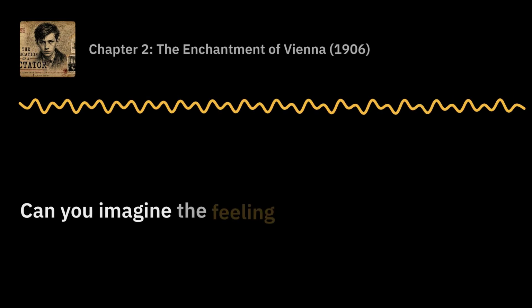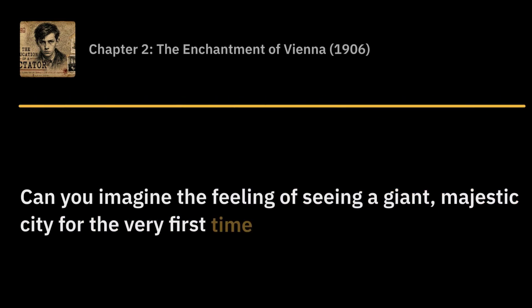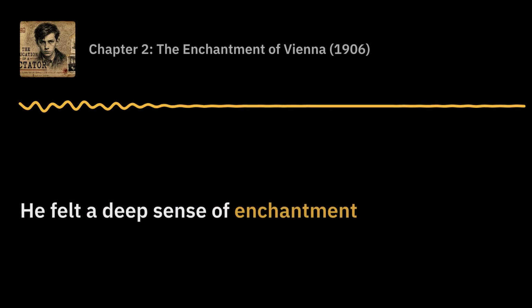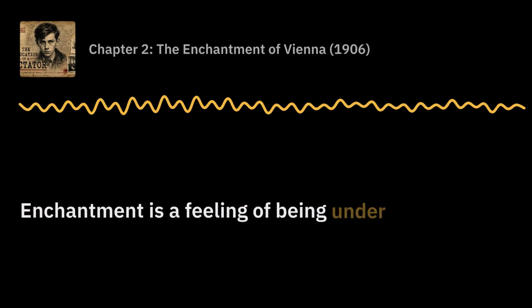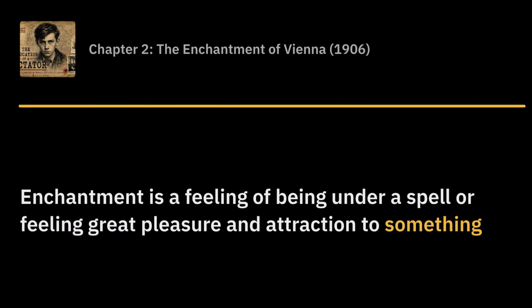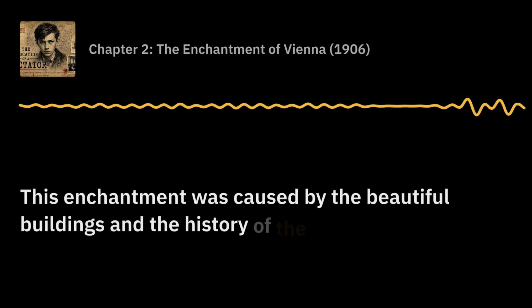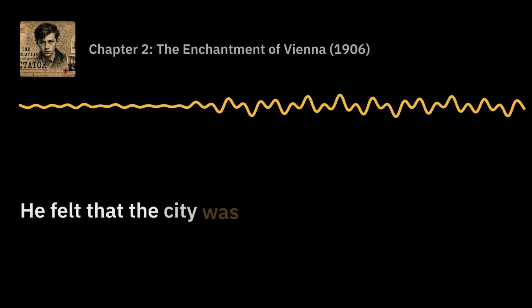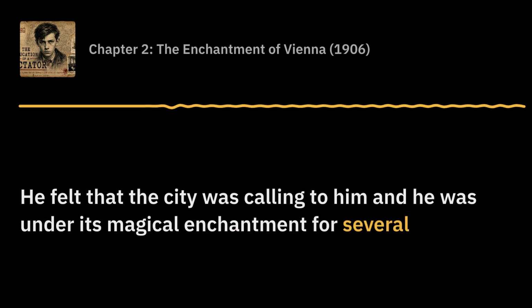Can you imagine the feeling of seeing a giant, majestic city for the very first time? He felt a deep sense of enchantment as he walked through the streets. Enchantment is a feeling of being under a spell or feeling great pleasure and attraction to something. This enchantment was caused by the beautiful buildings and the history of the city. He felt that the city was calling to him, and he was under its magical enchantment for several weeks.